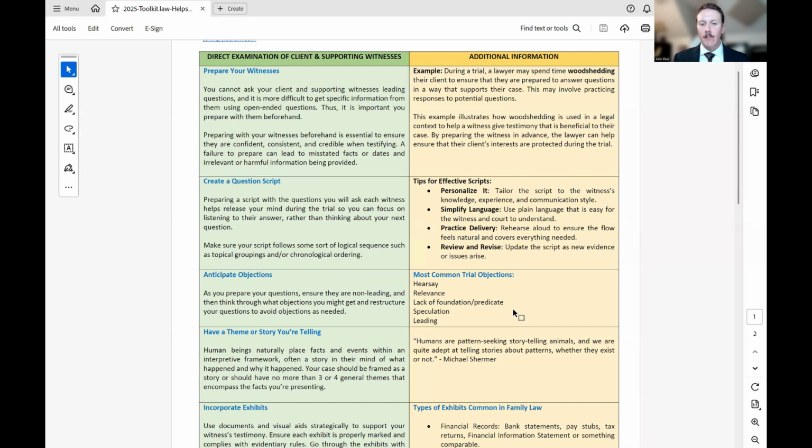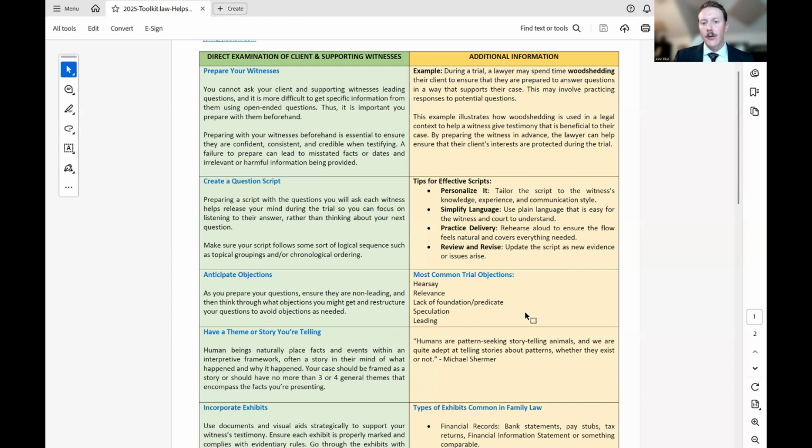You want to take time to tailor that script to each witness, because each witness, in each case, is going to have unique facts, unique events that have occurred, and a unique perspective that needs to come out. A lot of times that can only come out by specific questions. So you can often use some generic questions that roll over from one script to another, but you want to tailor the script to some degree to that particular case and to that particular witness.